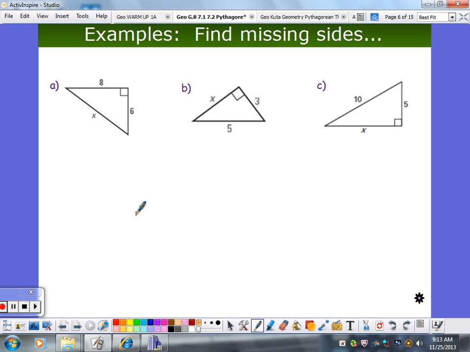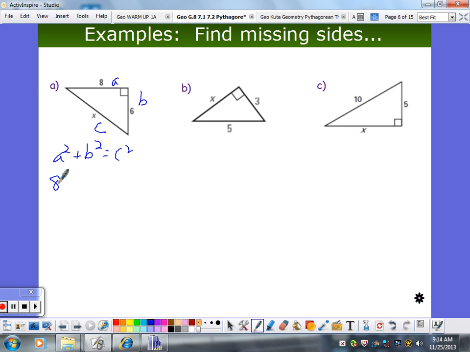All right, so examples, how do we find the missing sides of these? So first of all, you have to decide A, B, and C. I always start with which one is C, the hypotenuse. So in this one, which one is C? The X. Does it matter who's A and who's B? No. So A squared plus B squared equals C squared. This is on here someplace. It's somewhere over here. Yeah, it's right on the front page there.